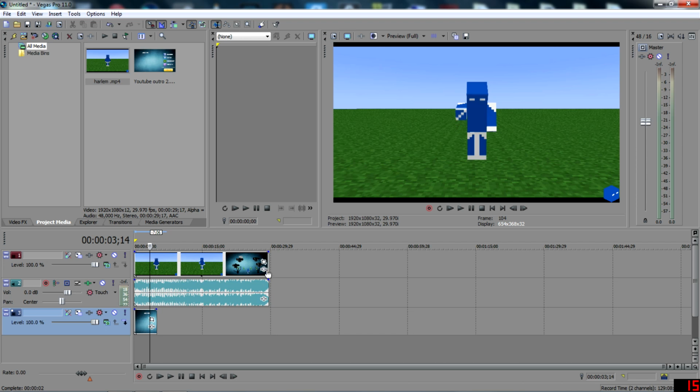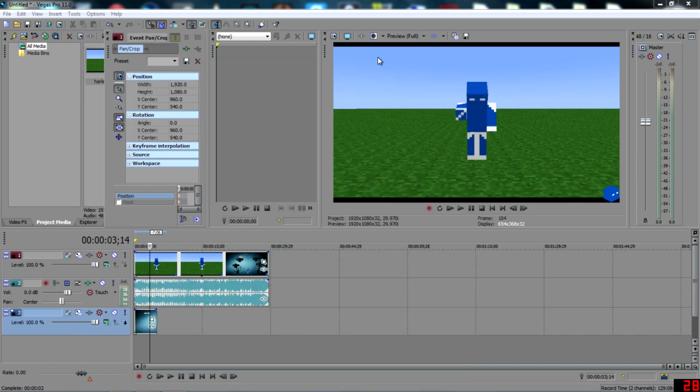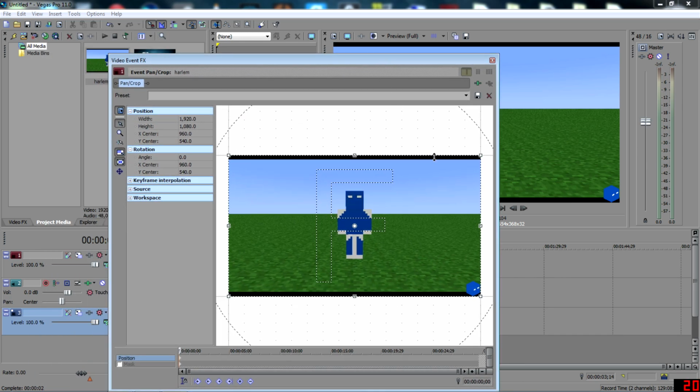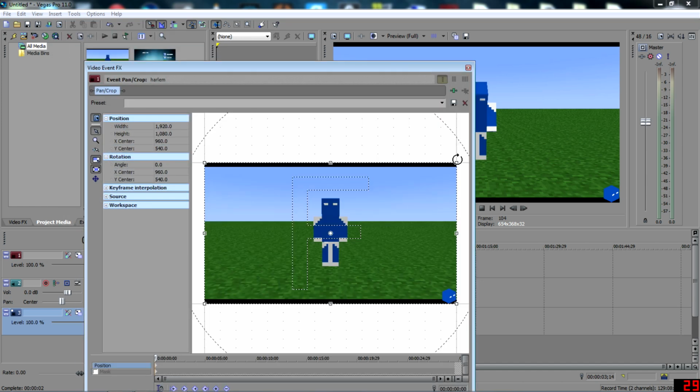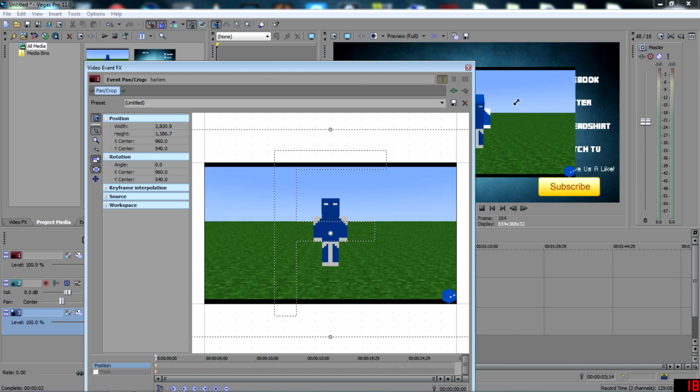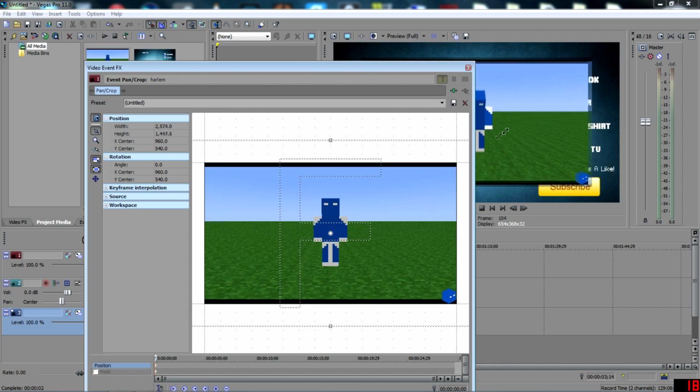So here's what you do. You see right here a little square with the two corners with X sticking out. So press that, and what that does is it creates a video event FX, and it crops the size of the image or the footage. When you hear me say image, I'm messing up, it's either the outro image or the footage. Don't get confused. So what you do is you go to the corner, you pull it out.